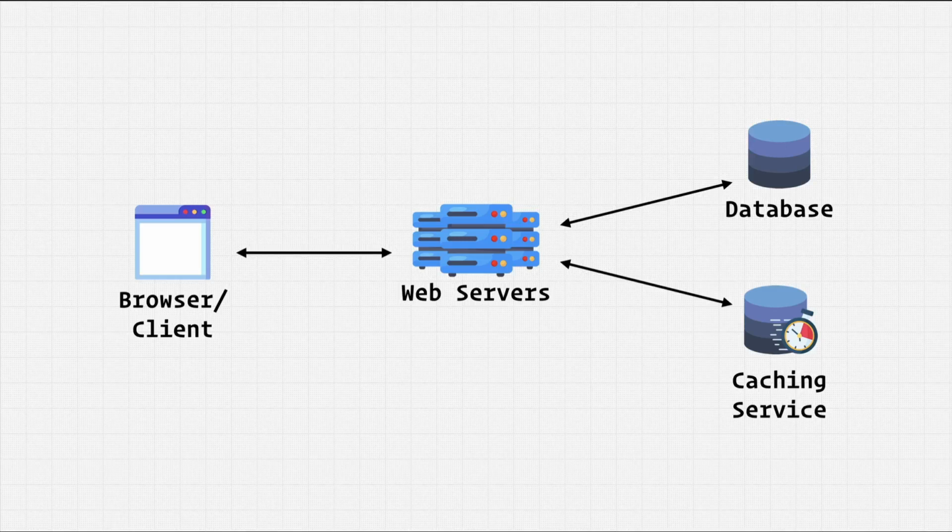Now, they're both two forms of storage. I want to make that clear. A caching service and a database both store data. The difference, though, with a caching service is that a caching service prioritizes speed of retrieval over amount of data stored, where a database stores billions, maybe even hundreds of billions of entries in its data. A caching service stores significantly less. We're talking about hundreds of thousands or maybe low millions. It's definitely designed to store significantly less data. But because it's storing much less data, you're able to retrieve data out of it much, much faster.